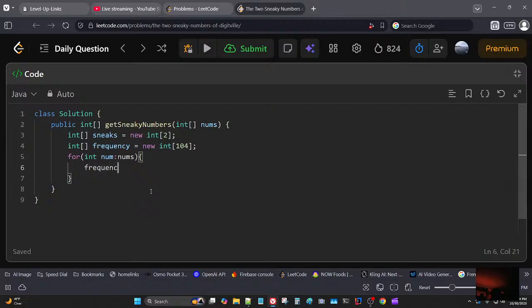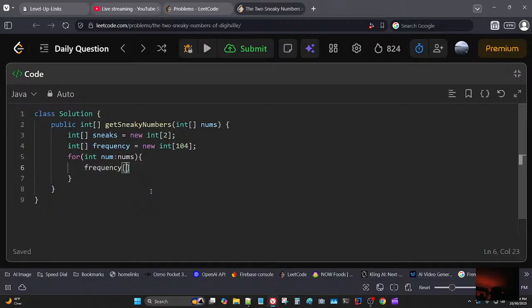Actually, I know another way to do this that would be pretty easy too. Would be to sort the array, and then the duplicates would be right next to each other. So you could do it without doing this. Is all I'm saying. That'd be another way to do this. That would be really easy. And you'd only have to go through the for loop once. But then, you know, you're still kind of going through a for loop of that sort. So it's still kind of the same. I don't know. I like using frequency array.